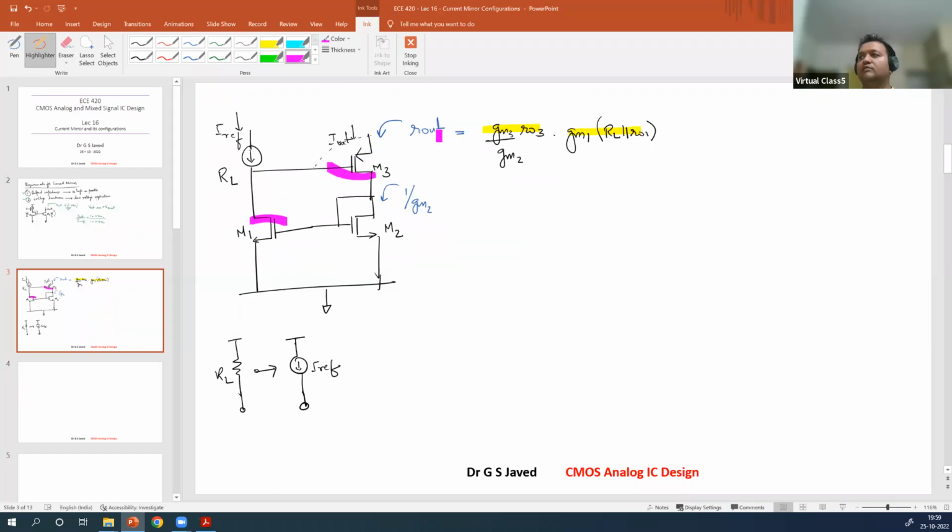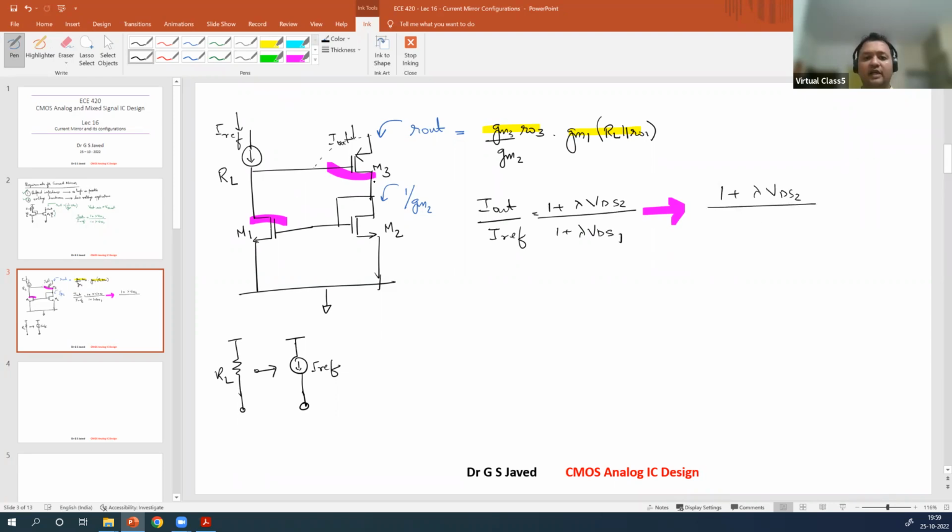Right? This gain term is this one, multiplied by 1 over GM2, which is the resistance, the impedance here. So this would be the total resistance that you will see at the output. Now, what is the ratio of I out over IRF? I out over IRF is a function of VDS. So this is lambda VDS2 over 1 plus lambda VDS1. What will this become? Now this would become 1 plus lambda VDS2.